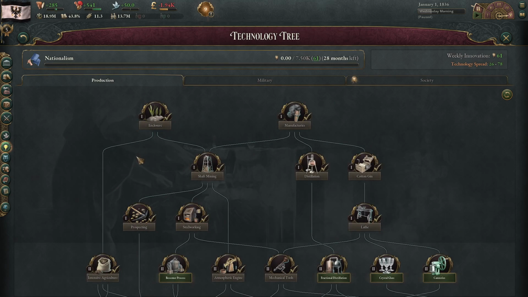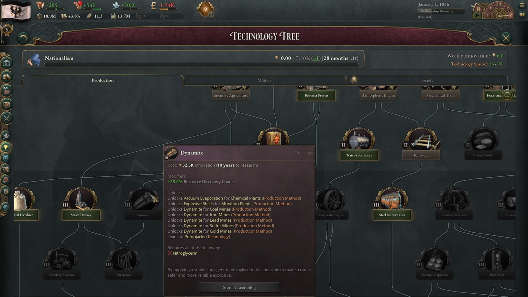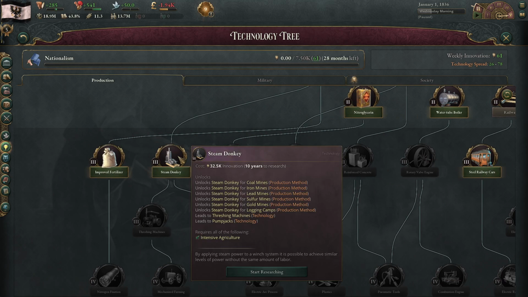But the big prize over here is to get access to the mining technologies and then sell coal and steel and iron to the entire world. You can make a lot of money doing it. So nitroglycerin and dynamite are key. You already start with the atmospheric engine. Rotary valve is really good, as well as steam donkey.